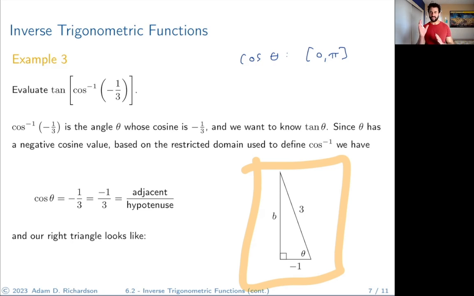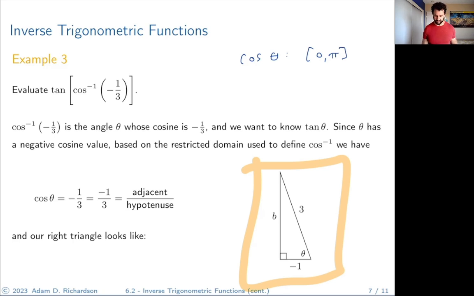So that's why our triangle is tilted this way, or sorry, tilted this way, right? Tilted this way. Am I doing it right? Yeah, that's right. And that's why the lower leg has a length of negative 1, because it's basically in the negative direction from the north-south line, you could say. So cosine of theta is negative 1/3.